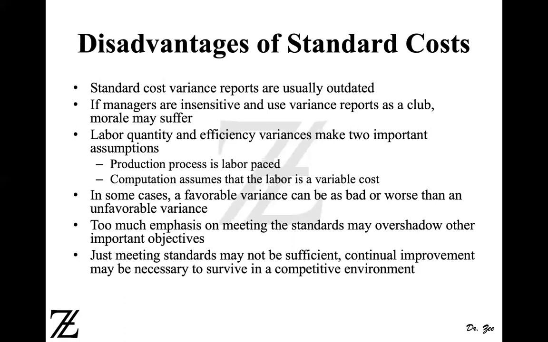In some cases, favorable variances can be as bad or worse than unfavorable variances. A lot of times you will see that purchasing managers bought a cheap material. Now buying a cheap material can create a favorable variance in the purchasing department, but can create unfavorable variances in other departments. For example, it can increase the production cost in the production department because they keep breaking material, so the production cost increases, right? It can also increase the cost of labor because now labor has to handle material carefully, so they take longer to work on one unit, which will increase the labor cost on a per unit basis.